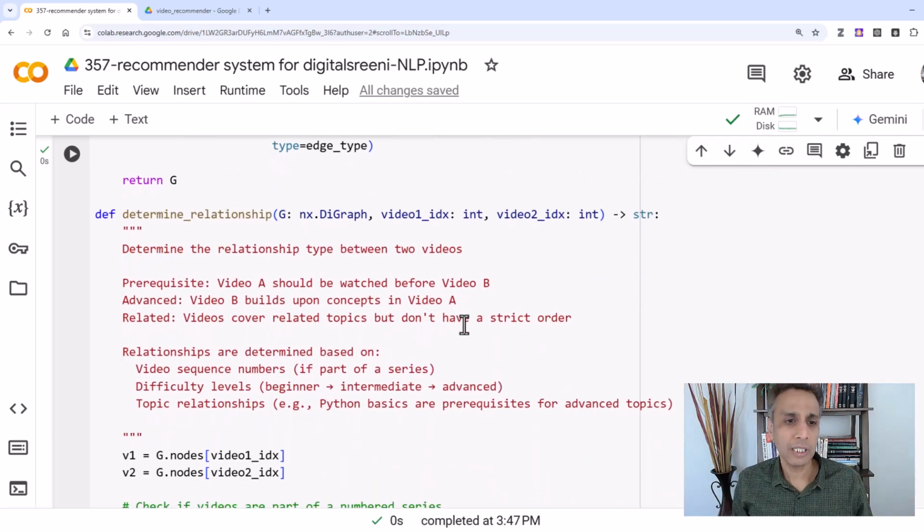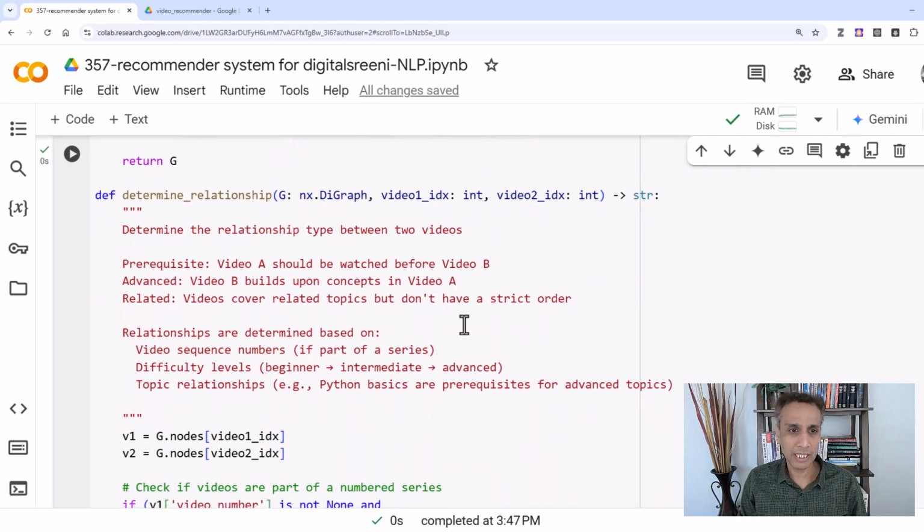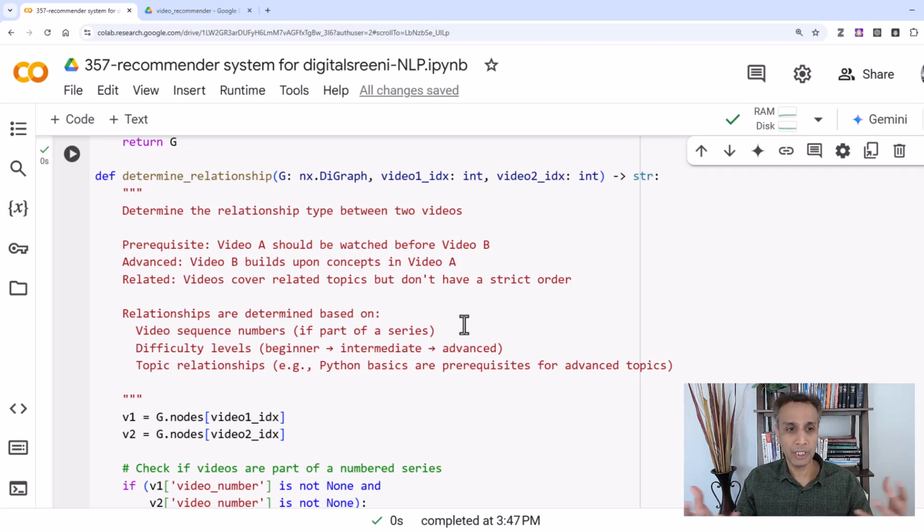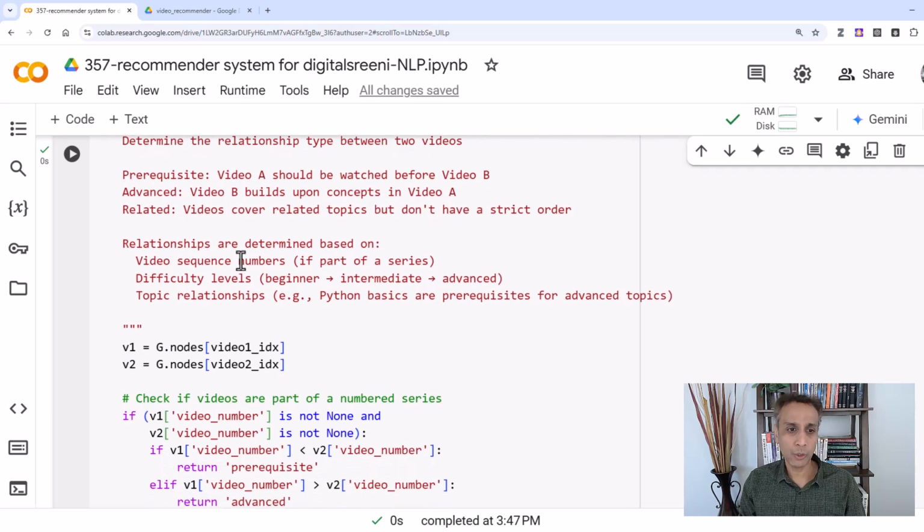Okay, now what does determine the relationship mean? It's basically determining the relationship between these two videos. You have video number 1, video number 2. What is this relationship? Is video 1 a prerequisite, or is it advanced, like the next level, the opposite of prerequisite? Or are they kind of related? They don't have a strict order, but they're probably related. And it's based on the video sequence number, like I mentioned earlier, if it's part of a series, and difficulty and topic relationships.